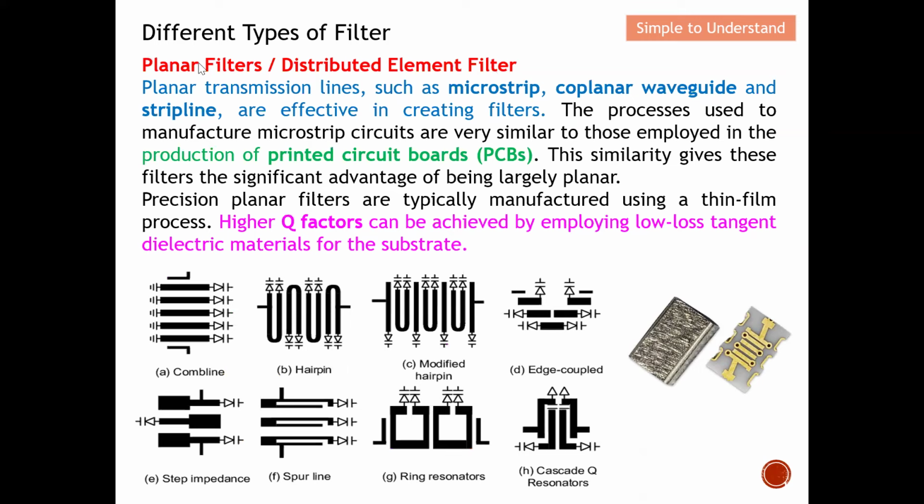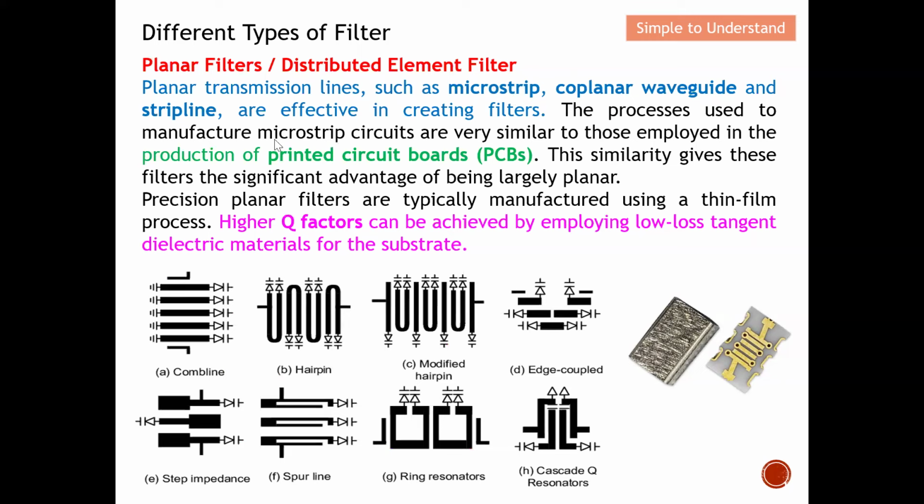Let's move on to the planar filter, or what we call the distributed element filter. Planar transmission lines such as microstrip, CPW (coplanar waveguide), or perhaps coplanar strip line are very effective in creating filters. As I mentioned earlier, in the later part of the discussion on filter design, I will mainly focus on designing filters on microstrip line. However, you can also apply this to CPW or CPS.